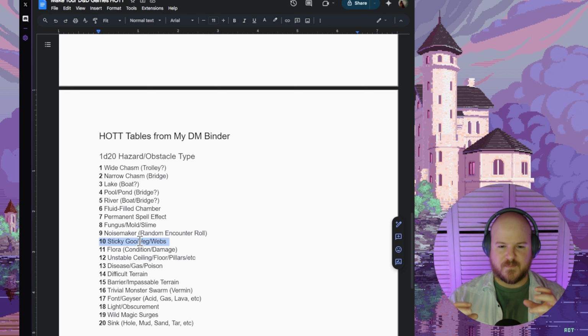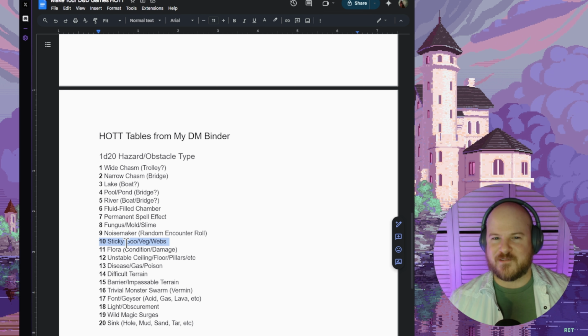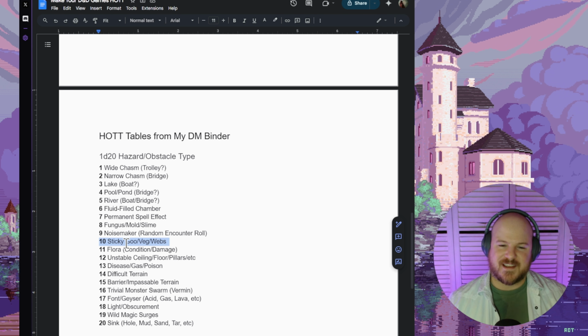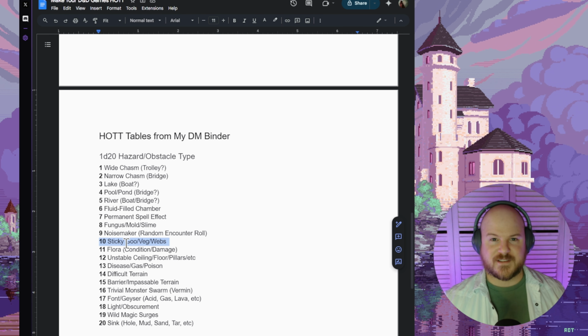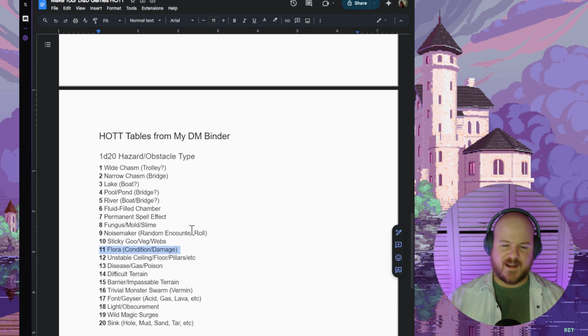This is a good example of that. So the sticky one doesn't really do anything all that much by itself other than be annoying and maybe have some fun times with your friends at the table, having to deal with something that is very silly. But if they have those sticky cobwebs, obviously when you throw a spider encounter at them, it really puts things in the favor of the spiders, right? If you have a room that's completely covered with super sticky cobwebs, that makes it more difficult to fight the giant spiders that are in the room, but the giant spiders don't have any issues with those things.